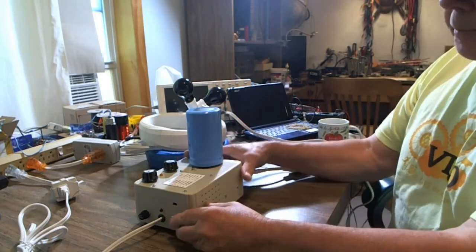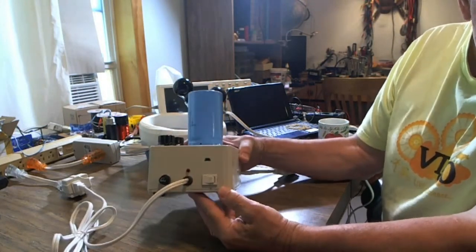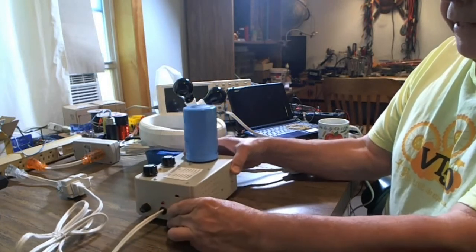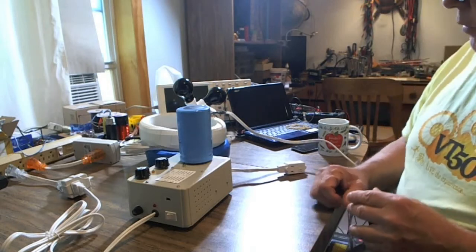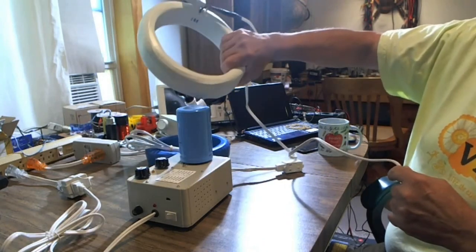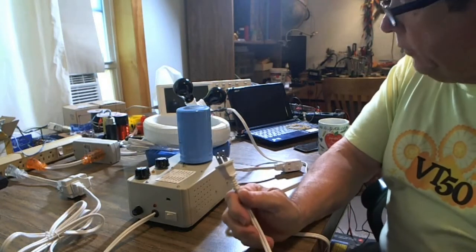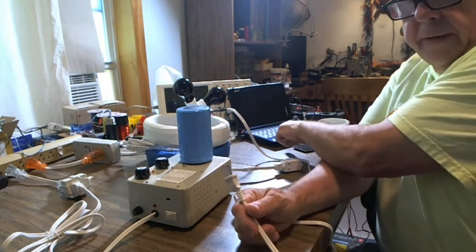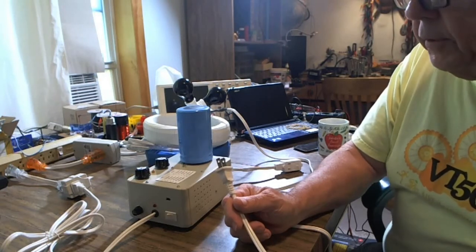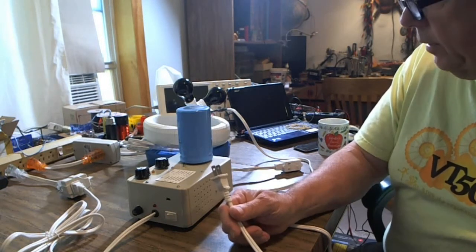So it's already plugged in to the power source. Got an on/off switch right here, and I'm going to turn it on. A little LED comes on, and you can probably hear the fan now. It's ready to be connected to a coil. I have two coils right here on the table, and I haven't plugged the coil in yet. The reason why is because I don't accidentally want to fire that coil up with my computer right here — the PEMF field is so strong I don't want to damage the computer. It's almost like an electromagnetic field coming in from a nuclear warhead.